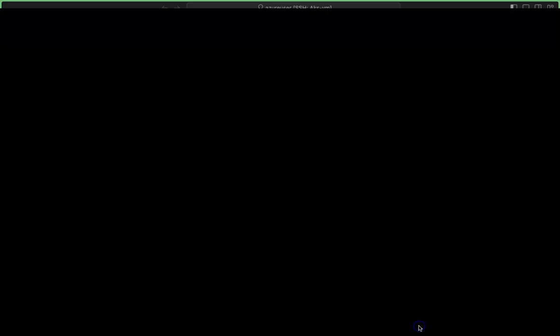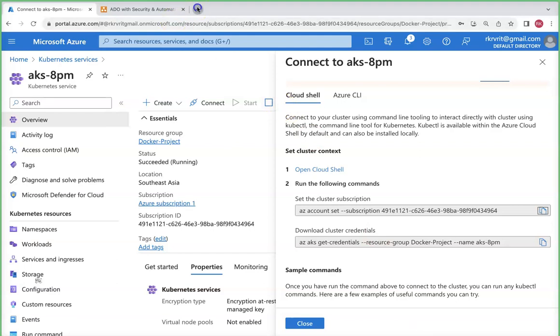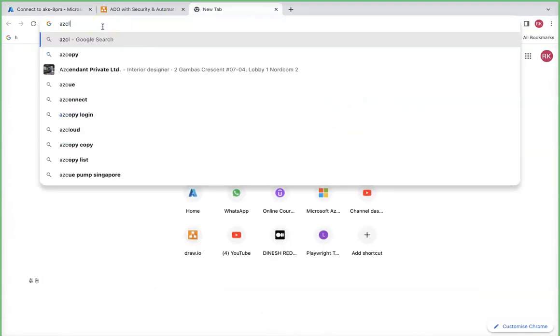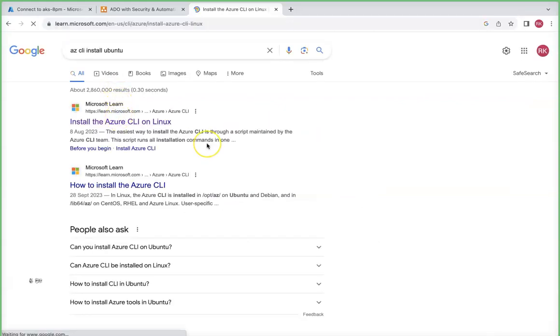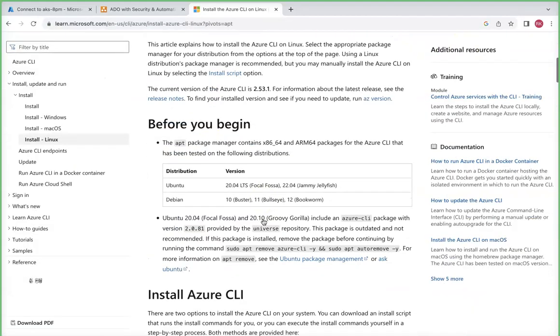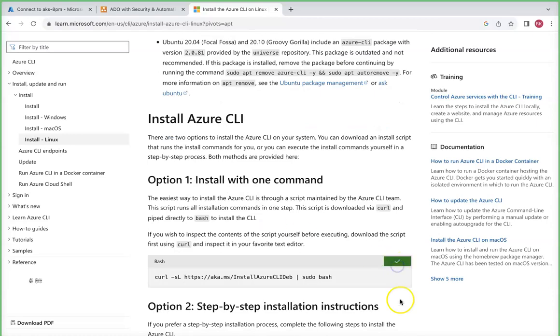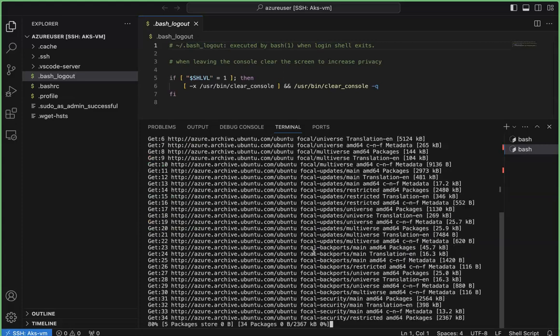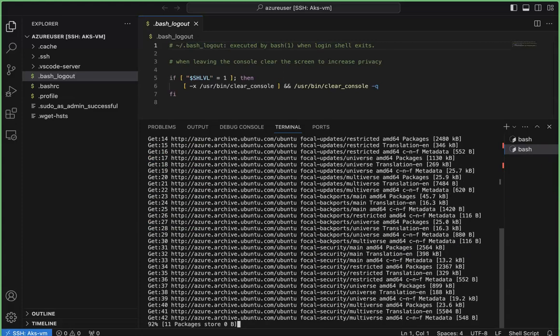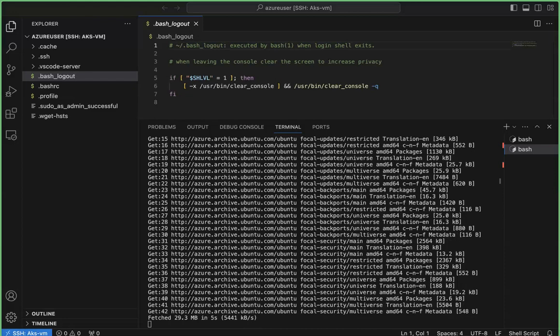In this particular situation, you go to the browser and search for Azure CLI installation Ubuntu. Go to that particular website, team. There is a single command. Just copy it, go back, and submit the command. That's all. You're making sure Azure CLI is installed in the virtual machine, which will help us apply further az commands also.